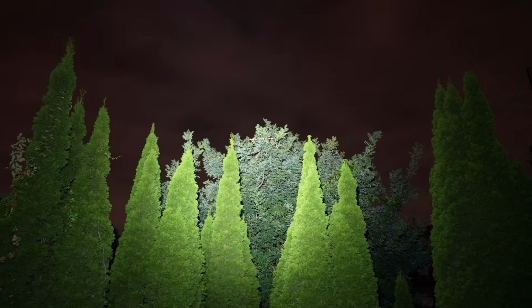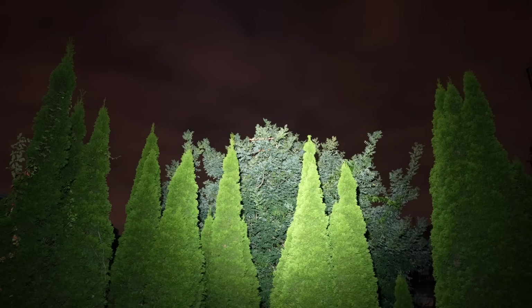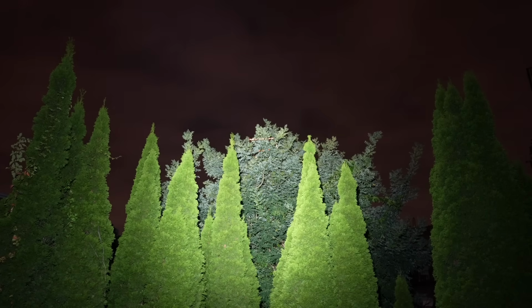So on top of it being just much brighter there in the center, definitely here in person, it's really cool how you can just pick your own lumen level. I think that's a huge advantage of the Seeker 3 Pro, and it just makes the light that much more versatile, especially depending on what you are doing at night and what you're using the flashlight for in a given scenario. Now, the fact that it goes up to that 4200 lumens means that it can get hot.